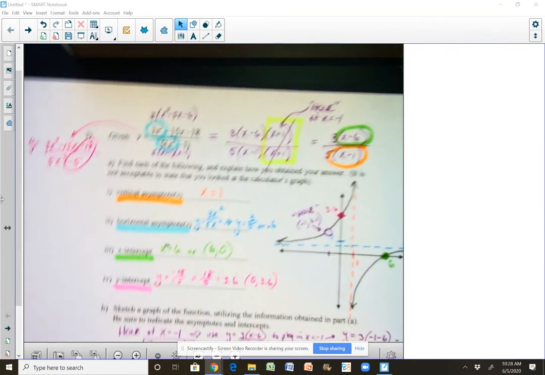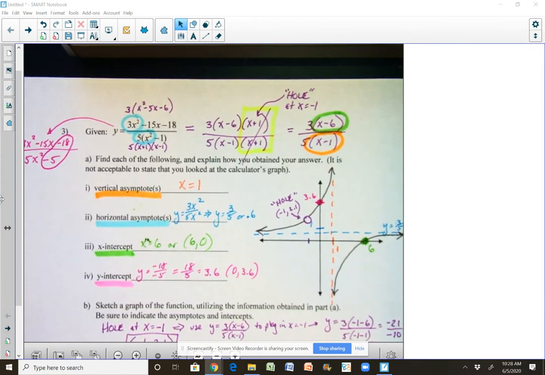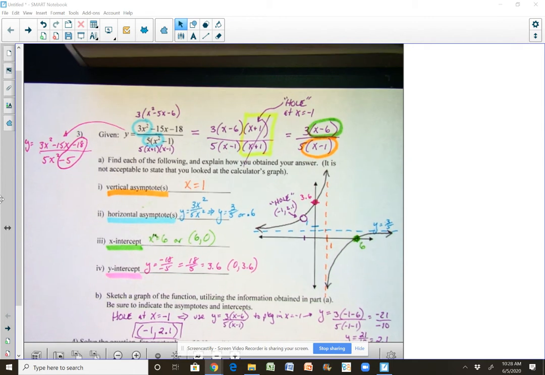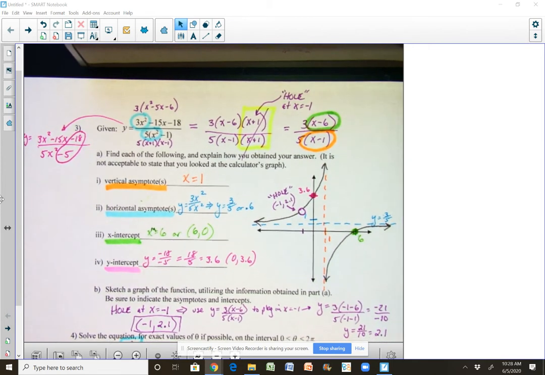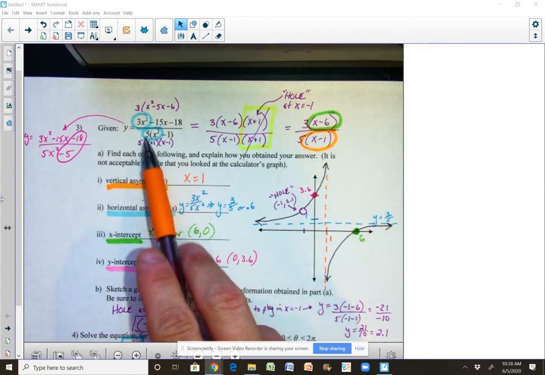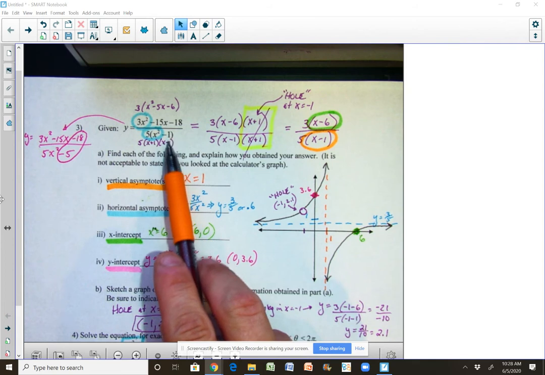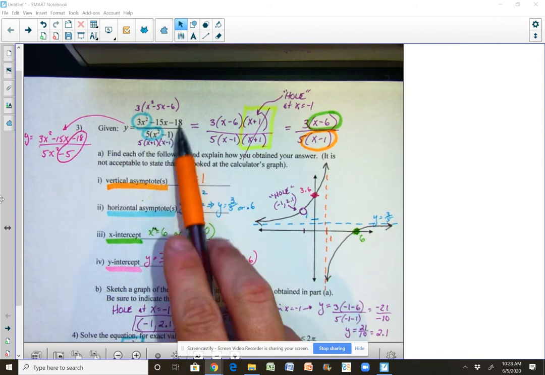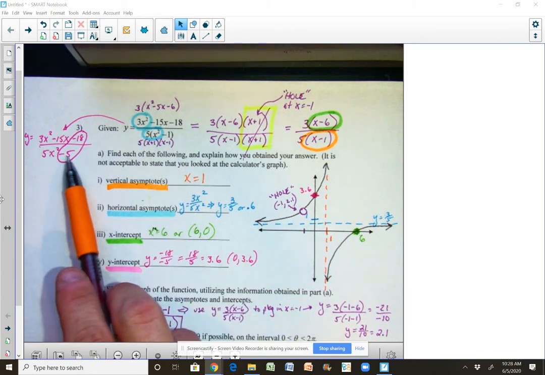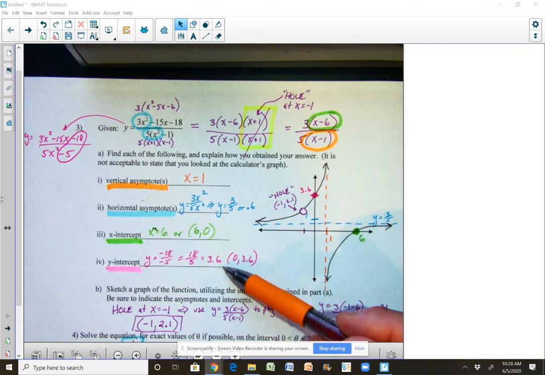Here we have, we've done these questions a lot recently. So we just back out of that for a little bit so you can see everything. So they give you this rational expression. It's not quite in standard form because this bottom is not distributed. So that would be a little tricky for the y-intercept. It looks like it might be 18 over 1, but you have to distribute the 5. So I did that over here, and we'll get to that when we get down to this part.